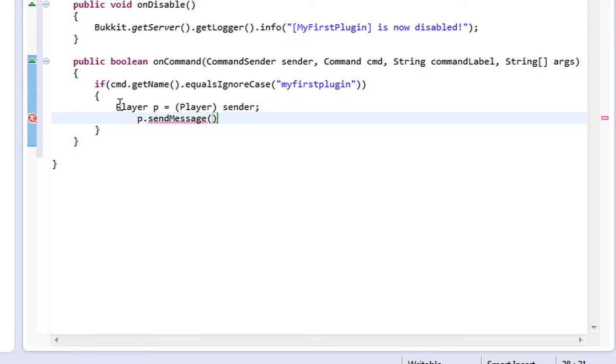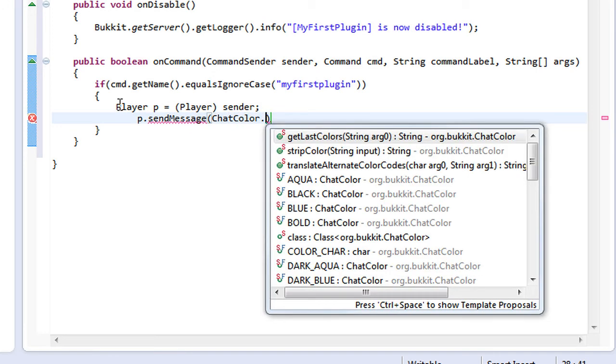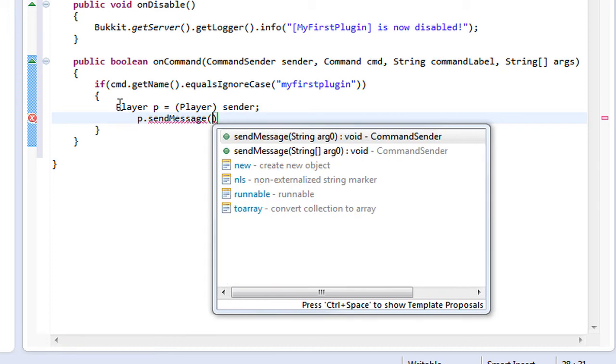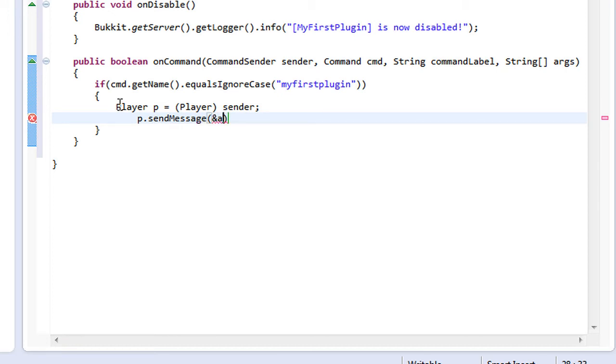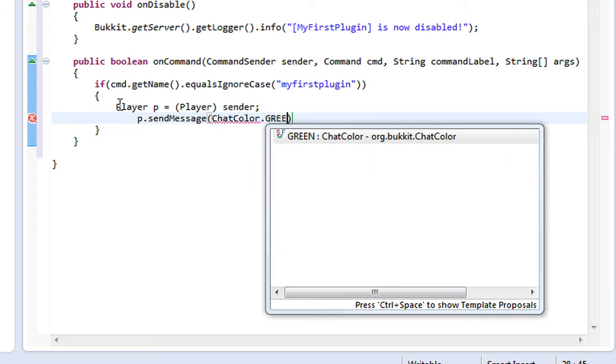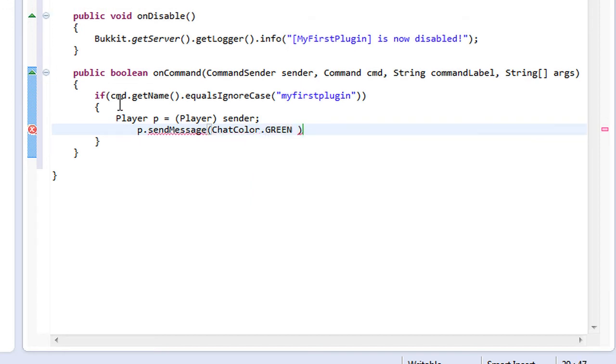Now this is the fun stuff. I like this stuff. We're going to do ChatColor. So this is the color. You can't just do color codes like this anymore. You can do that in code, but I prefer sticking to just ChatColor. ChatColor.GREEN, all uppercase, plus, in quotes, congrats.